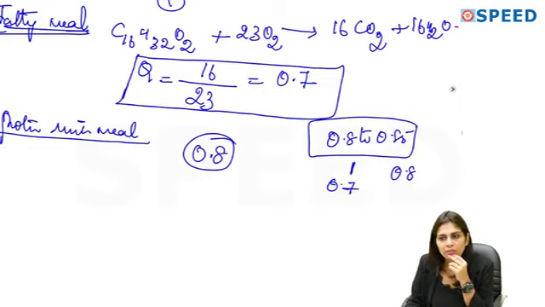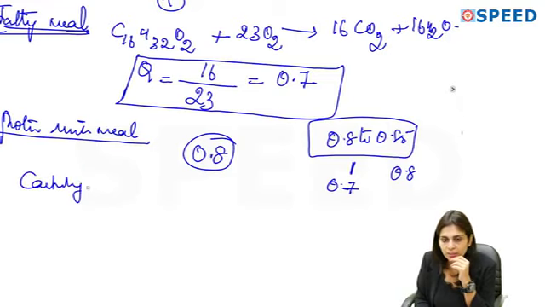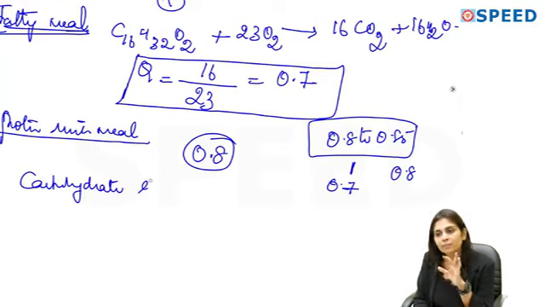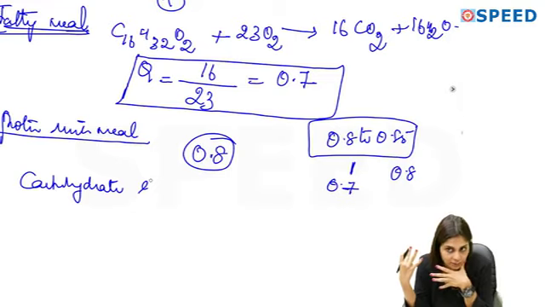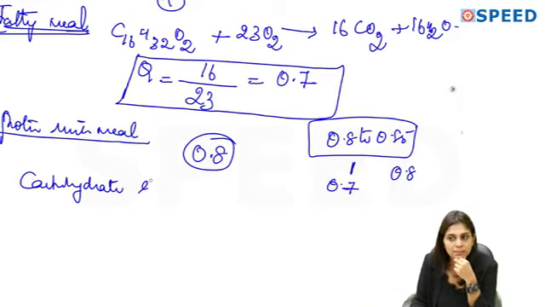Why do you say it's cholesterol? Oh, okay, very good. Carbohydrates. So, carbohydrates have the highest respiratory quotient. And there was one question in one AIIMS paper: which organ exhibits the highest respiratory quotient? The clue is carbohydrates have the highest respiratory quotient. So any organ which is dependent on carbohydrates will exhibit the highest respiratory quotient. And that is brain. For brain, the preferred fuel is glucose. So, neurons exhibit the highest respiratory quotient.